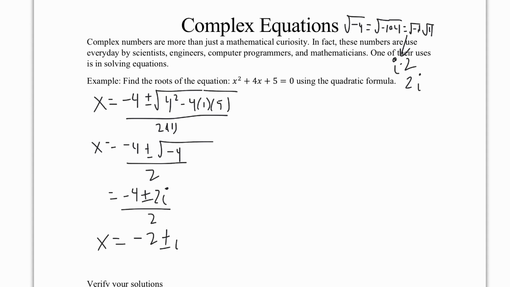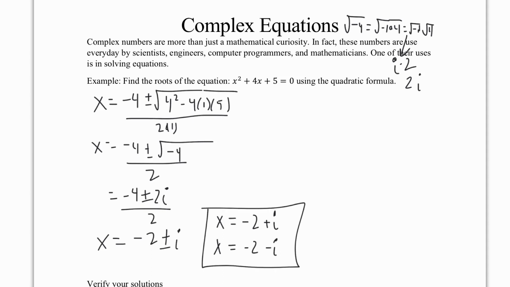So there we go. There's our solutions to the equation. x is equal to negative 2 plus i. x is equal to negative 2 minus i. Apparently, those are the solutions to the equation. Now, maybe you don't believe that because you think, well, we're not supposed to square root negative numbers. When I get a negative discriminant, normally at this step we would stop and we would say no solution. And so it seems like maybe we cheated here by square rooting a negative. It feels like that was wrong.